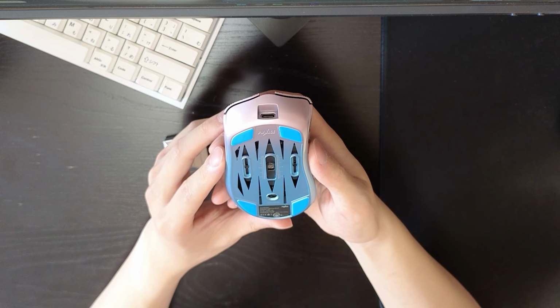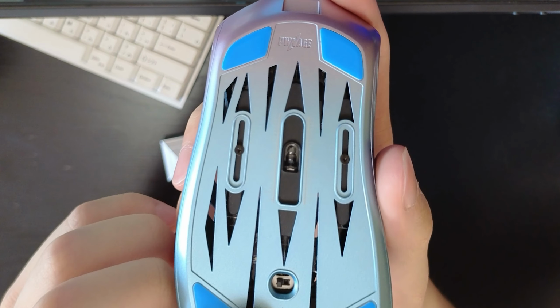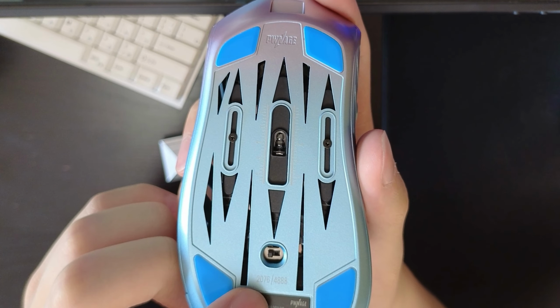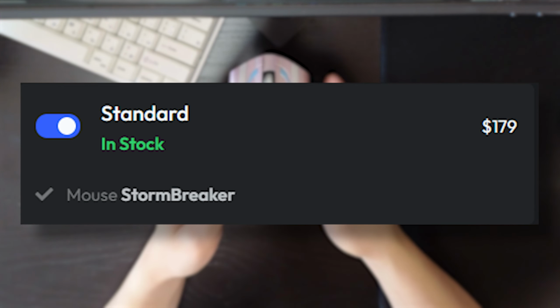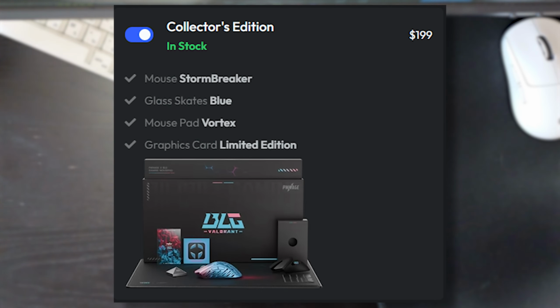So as I mentioned earlier, this is a limited edition mouse. As you can see here on the bottom of the mouse, it actually says the number. There's only 4,888 of these, and you can see that my number right here is 2,076. If you choose the standard option, you can get this for $179 USD, and it just comes with everything I just showed you. The second version you can choose is the collector's edition, which comes with everything I showed you, as well as some blue glass skates, as well as a mouse pad and a collector's card. And that will run you $200 USD.